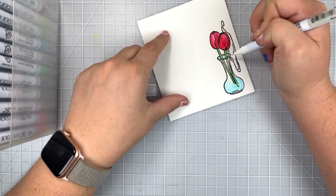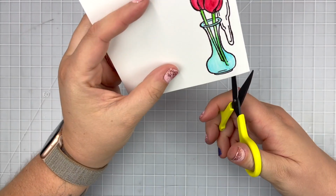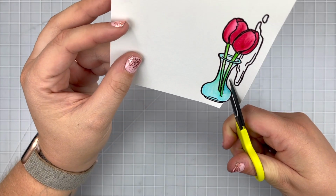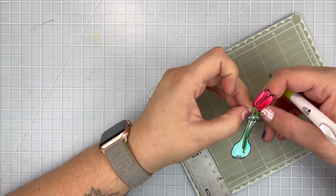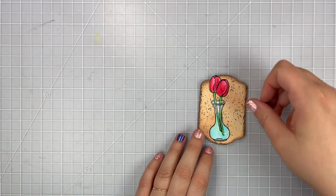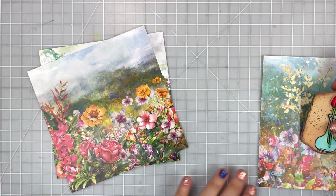I'm not going to color any of that water on the side of my tulips because I'm going to cut out my image. I'm going to fussy cut right up against that embossed line because I stamped it in that same VersaFine brown ink and used my clear embossing powder to create a nice line to match my background. And I also used a knife to cut in between my two flowers so it was a very consistent cut around my vase.